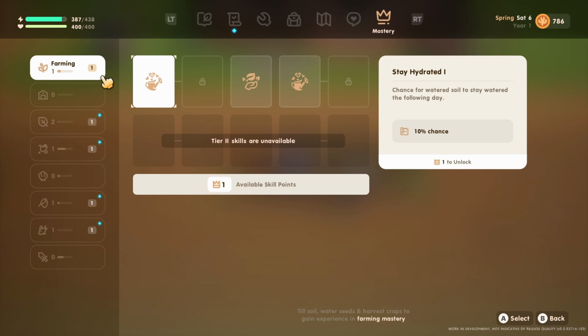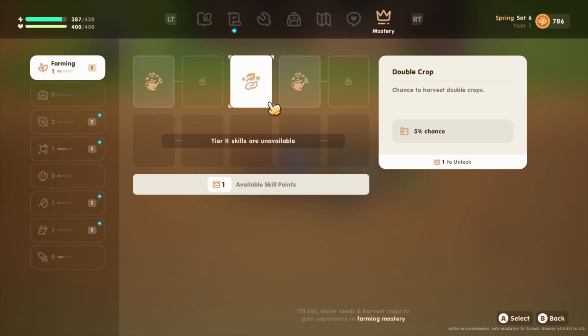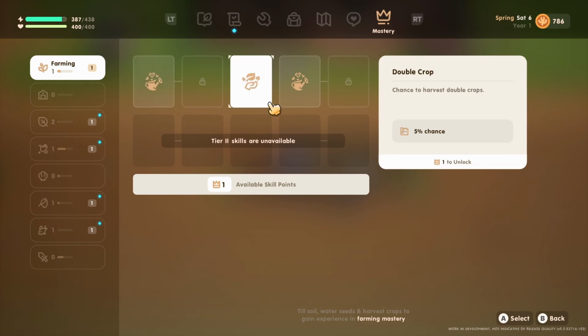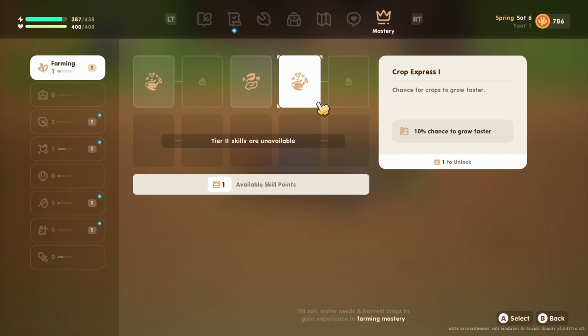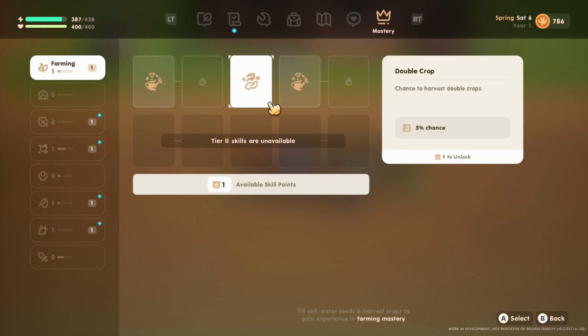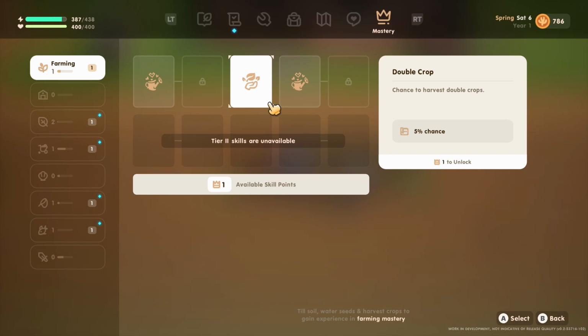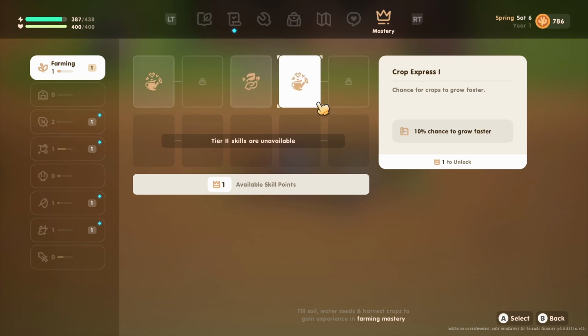And I'm gonna go over to the mastery tab. So all of these categories that I have skilled up in, we can actually do some upgraded skills here. So in farming, we can do stay hydrated. We water the soil and it has a chance to stay watered the following day. Double crop, chance to harvest double crops, and a chance for crops to grow faster. I think I'll go with Crop Express, because there's only a 5% chance at double crops, but we have a 10% chance at them growing faster. So maybe I'll go here first.